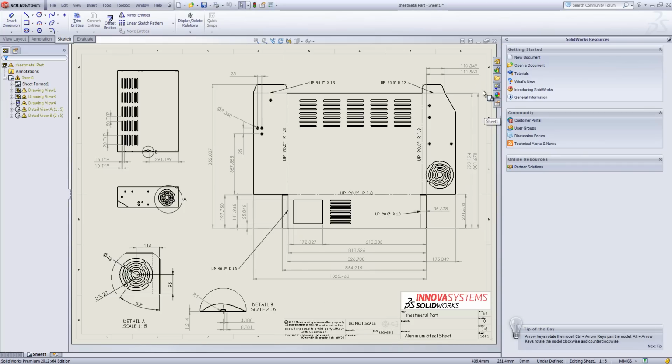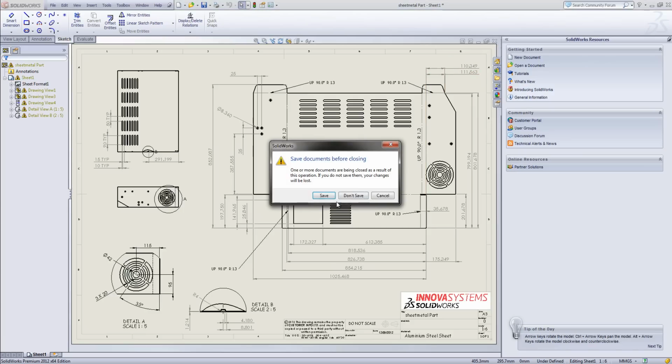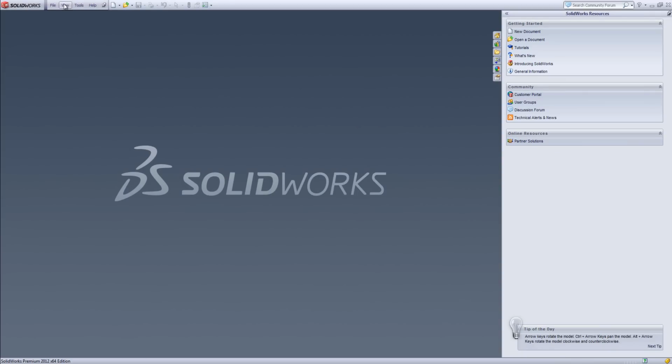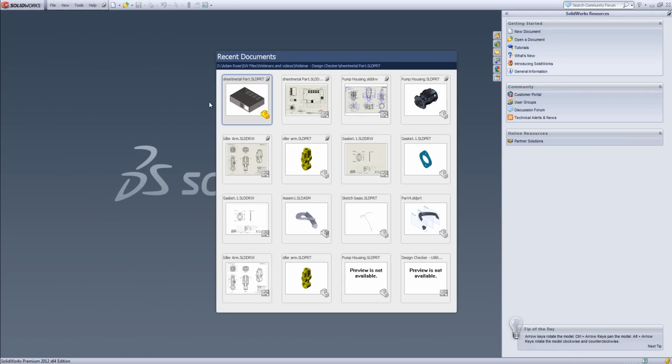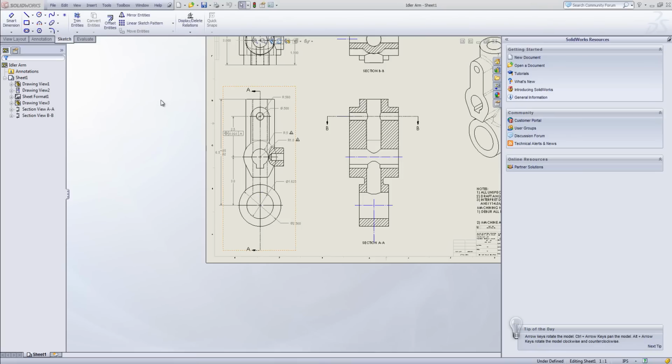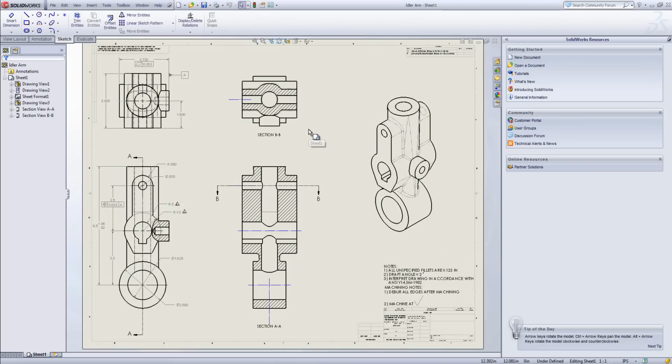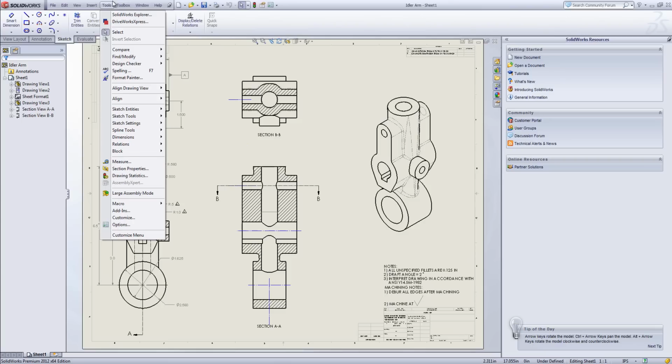So, having gone through the design checker now, we can have a look at some of the other areas you can use the design checker for. So I'll close it down. One of the other things we can do within here, if I hit recent documents, I'll open up a drawing. We can make the design checker learn from an existing document to build up a standards file. From the tools menu under design checker, I'll click learn checks wizard.